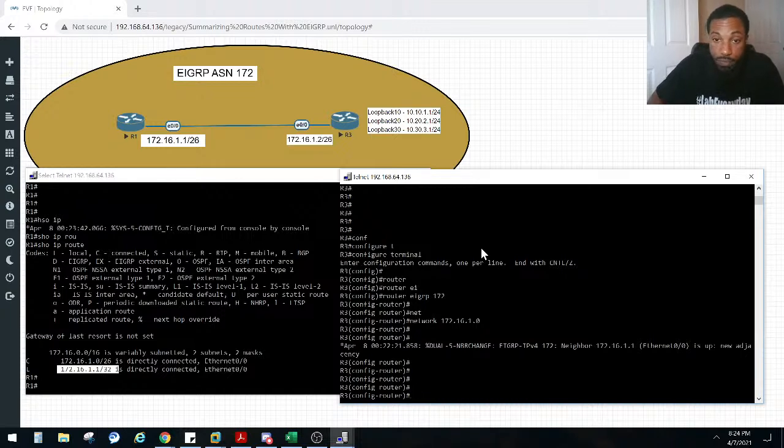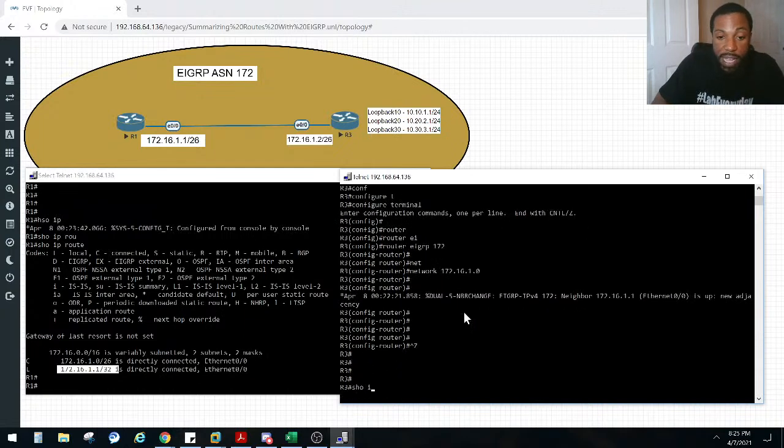So basically, when we are advertising this network right here, the classful network boundary for the 10 is a class A address. It's going to be 10.0.0.0/8. That's the classful network. If the router auto summarizes that, then that could throw us off. So we don't want that. Let's verify if it's even on, right?